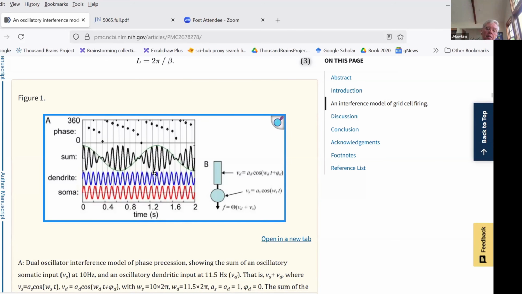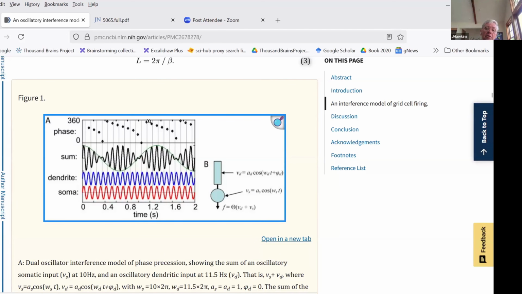And the physics of it works out that, as you get closer to this point, these things aren't exactly aligned. So it fires, but they start firing anyway, and so it fires when it's not lined up with the peak anymore. It's lined up with the maximum. I don't know how to describe it better than that, but it's an explanation. This oscillatory interference is an explanation for why you see this phase precession.